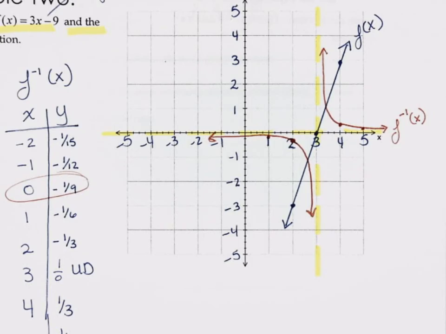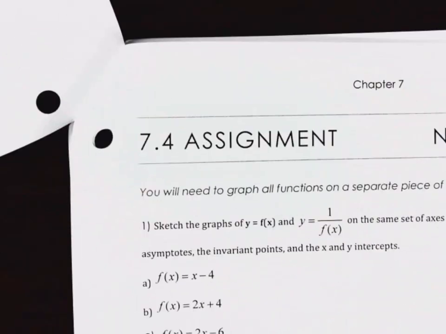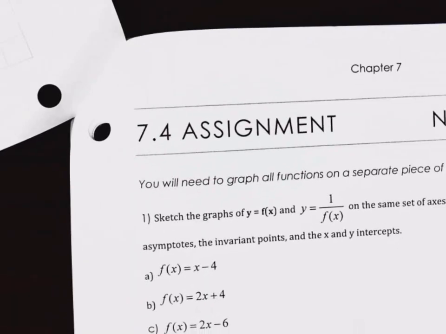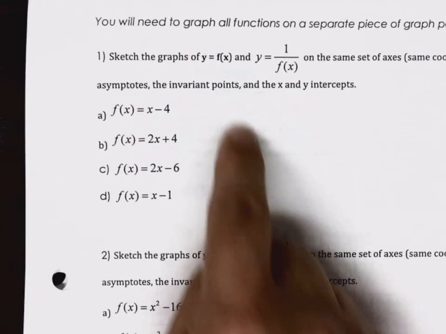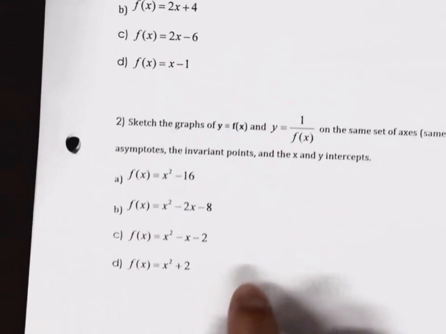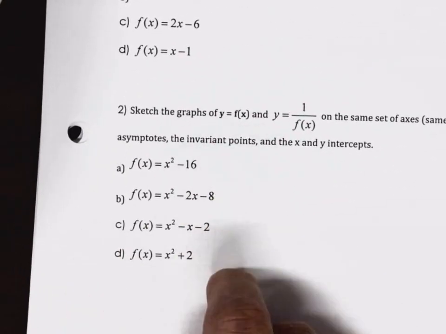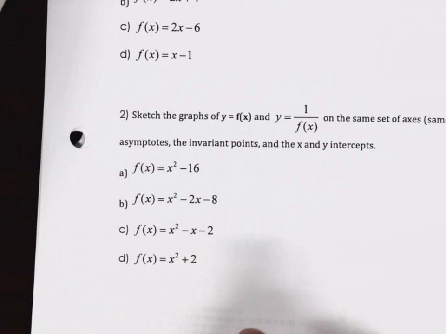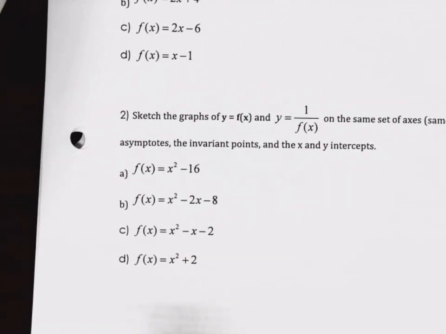So I guess my question is, it's really a 2-question assignment. These ones are all linear, and these ones are all quadratics. We have tons of time. I have 2 days booked for this. Do you want to stop and work on those 4 graphs, just the linear, and then tomorrow we'll come back and do quadratics? Or do you want to see quadratics today?